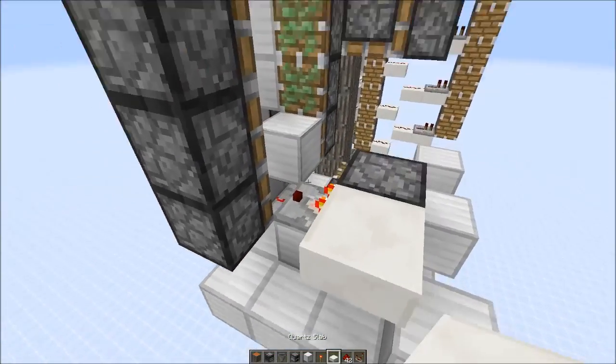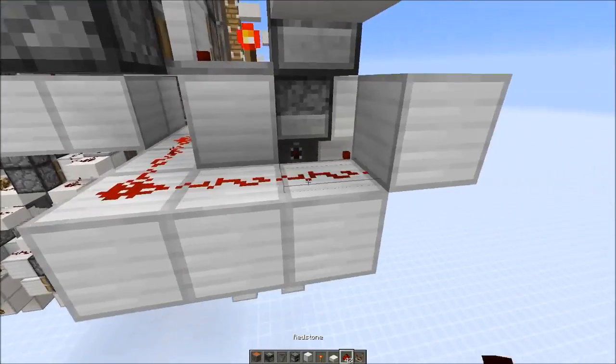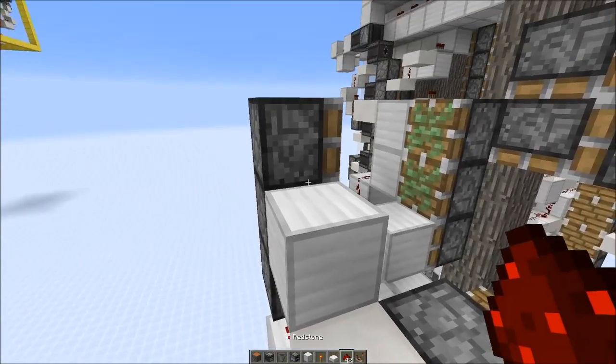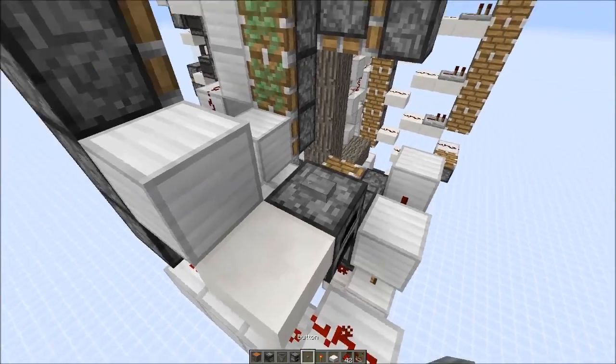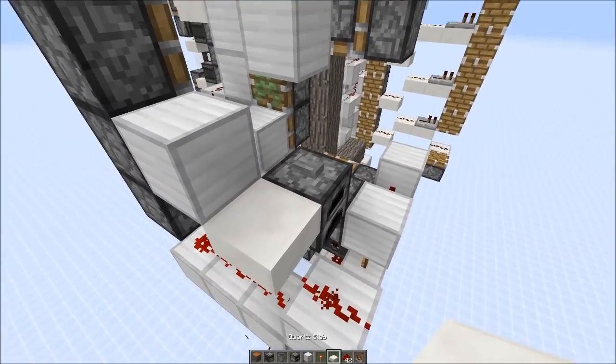Like so. And add dust. We need to prevent this dust from powering those pistons. That's why we place down a button on top of this furnace. Then here we need the same. That's why we place down another button here.